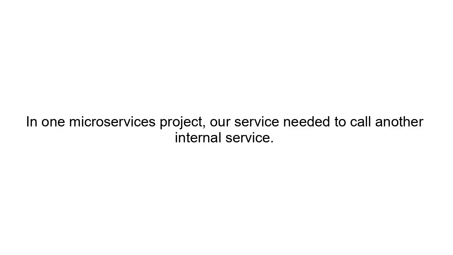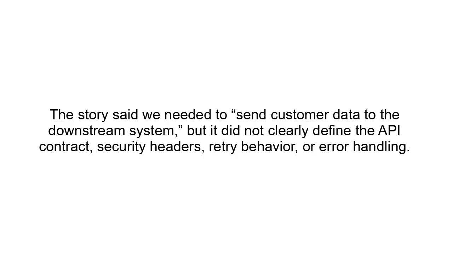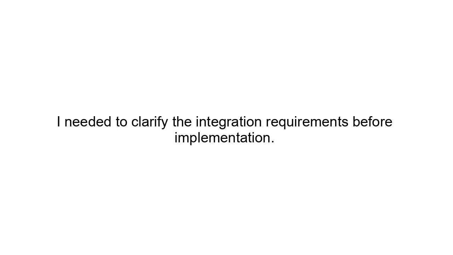In one microservices project, our service needed to call another internal service. The story said we needed to send customer data to the downstream system, but it did not clearly define the API contract, security headers, retry behavior, or error handling. Task: I needed to clarify the integration requirements before implementation.